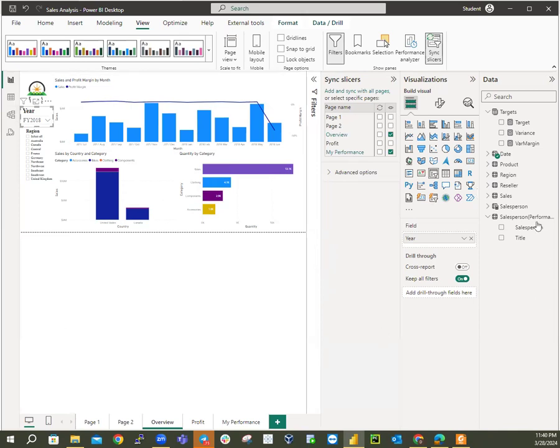Under your slicer here, look at this place, check overview here and check performance. You are saying that in the overview page, sync overview and performance, the two of them, so that whatever I do to one will reflect for the other one. Okay, so go to your original settings.